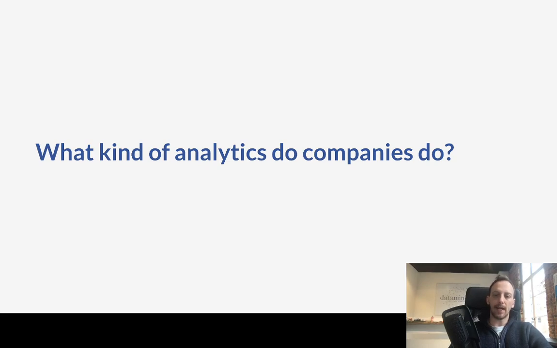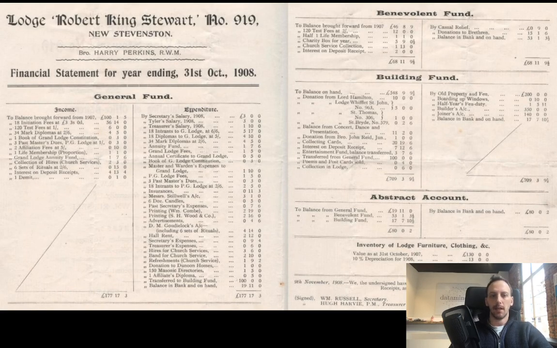So let's take a step back and think about what kind of analytics that companies do. Companies have been doing analytics from the very beginning. This is an example of a financial statement from 1908, so that's more than 100 years ago. Financial analytics is a very simple but important form of analytics to do.